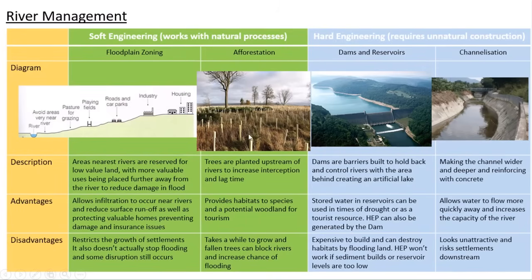Afforestation, that is the opposite to deforestation, planting trees. And you can see all these trees have been planted. Now, you can't see the trees have been planted because you can't see the trees. That's the nature of trees. Unfortunately, even the fastest growing tree takes 10 to 15, 20 years to establish itself. And in that time, you could still have a flood. So this is very much a long-term measure. But it does create nice habitats. It does look very nice. It looks very natural. You just have to make sure that the tree doesn't fall in and block rivers when we've got windy weather, for example.